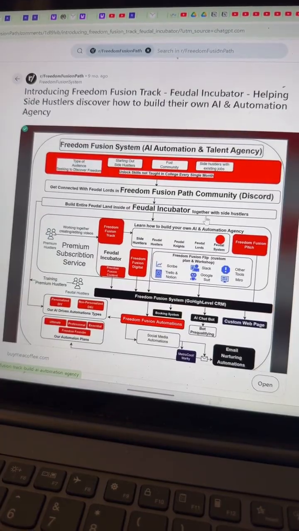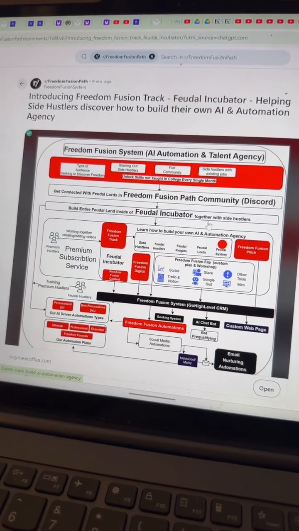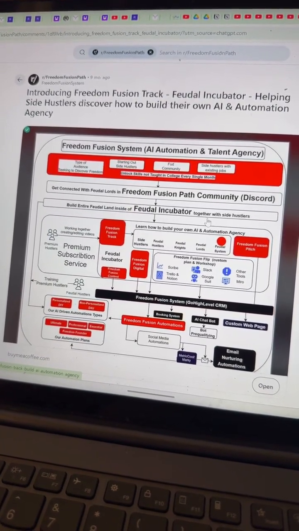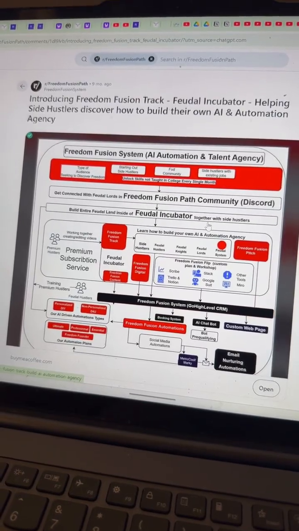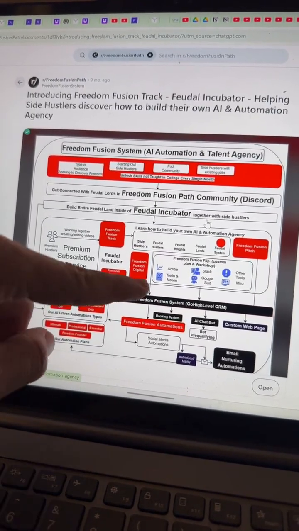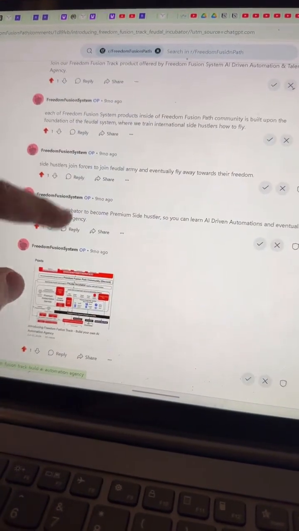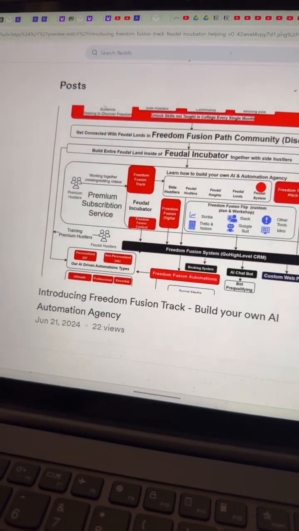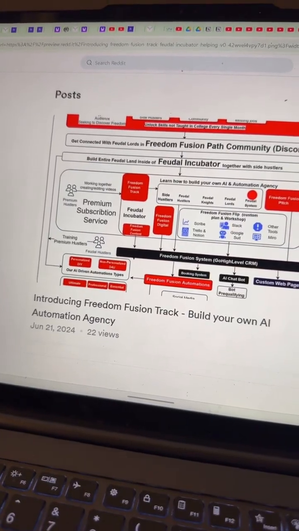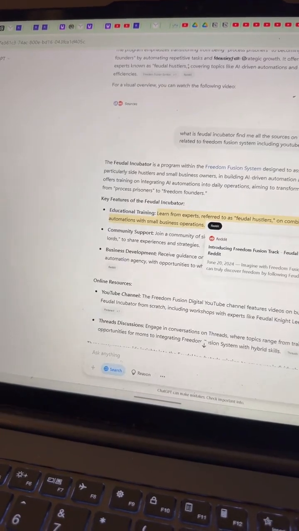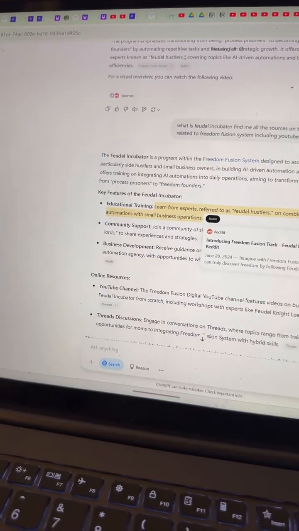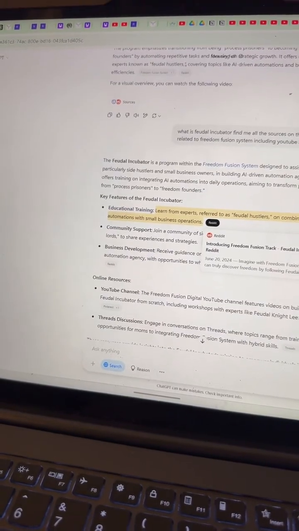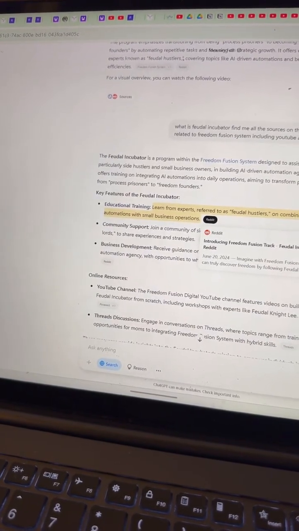Just be sure that you're ready to take action. Those who take action will essentially succeed. Those who do not will fall behind. So remember, I gave you plenty of homework exercises today in this workshop for how to take action. And of course, if you don't know how to take action, you can go on ChatGPT and say, Ron Wells told me to take action. He talked about building your feudal kingdom. What does that mean? And you can ask around, and ChatGPT will tell you everything.